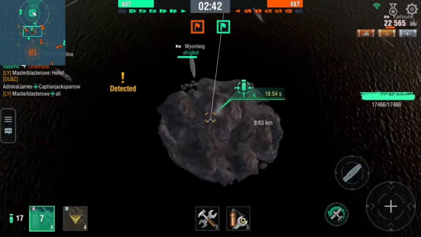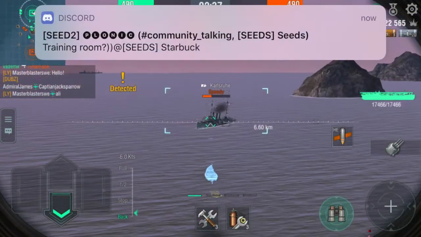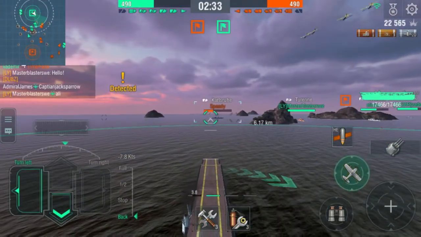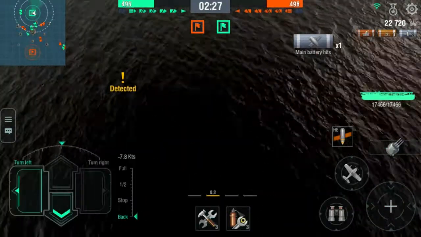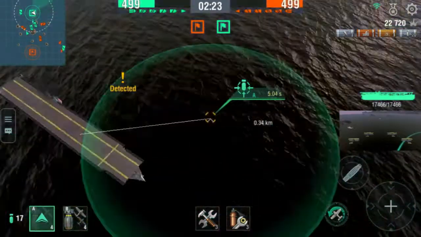That South Carolina has used its repair kit. Maybe now it's time to carry on. So, using my guns against that Karlsruhe, the South Carolina, as I said, maintain that pressure onto it. Why would I send those bombs to the Karlsruhe when I can maximize my damage against that Carolina?